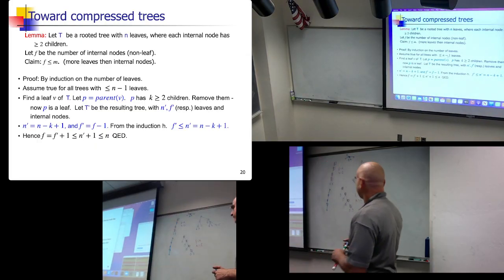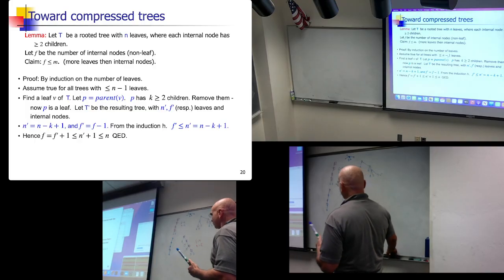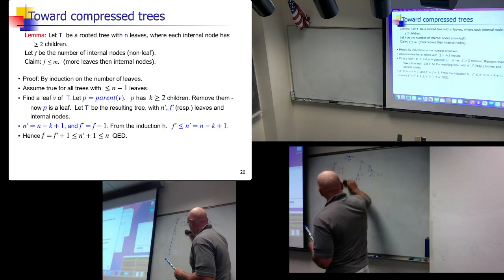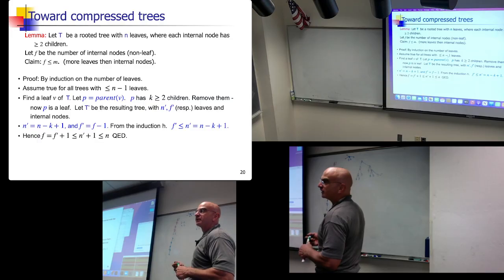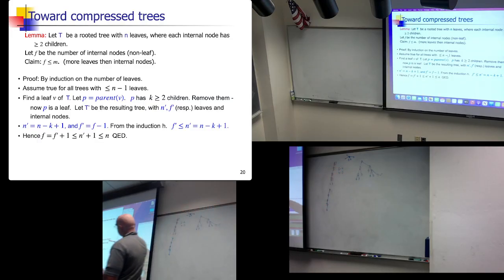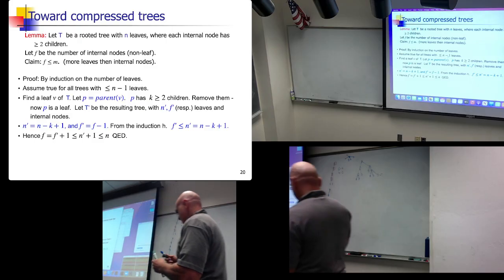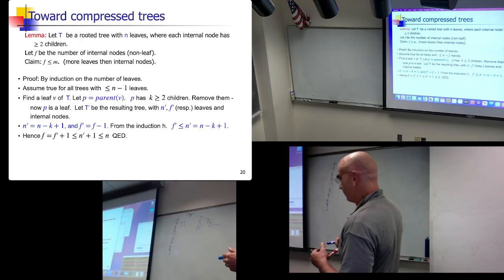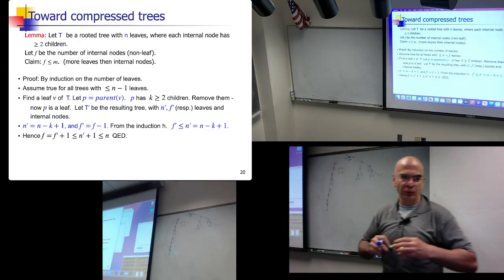It's true if you have a very small tree. Let me check it out. And now let's assume that I proved it for all the trees that have strictly less than n many leaves. Every tree that has less than n many leaves, I have proved my claim.